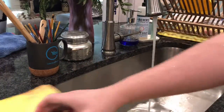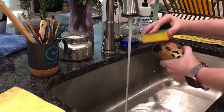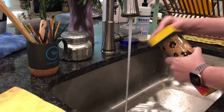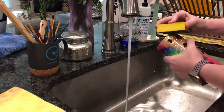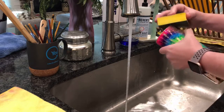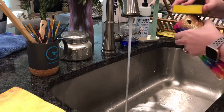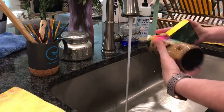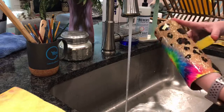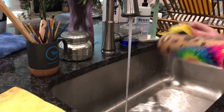And once that epoxy is cured, we're going to sand the rims and the bottom. I take my sander and angle it at the rim and basically just scrub around the entire tumbler. Doing this will take off about 1 or 2 millimeters of paint and glitter and epoxy, so that when you add your final layers of epoxy, everything is really smooth and sealed in very well. Also sand your bottoms really well just to make sure that they are good and smooth. And then give the entire tumbler a good sanding so that your final few layers of epoxy have a good surface to adhere to.